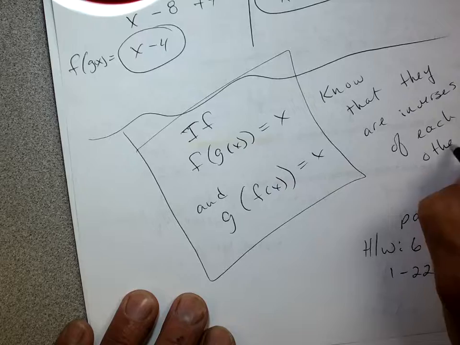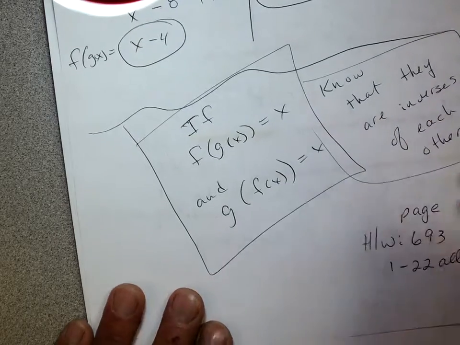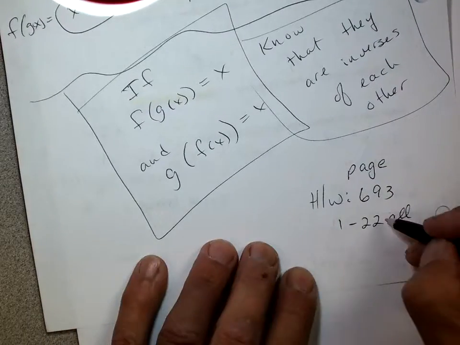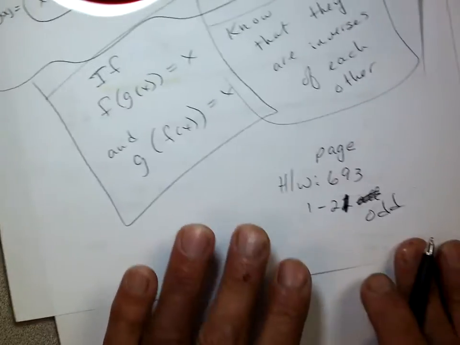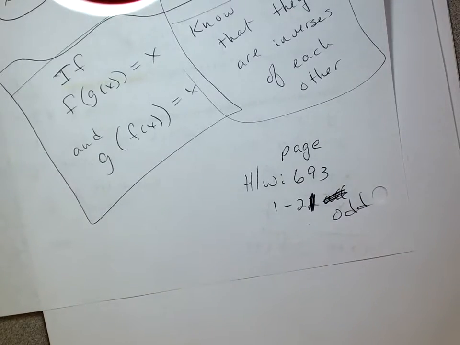Okay, and that may happen today on your homework, okay? All right, because we are at the end, let's change this to 1 to 21 odd, right? Make it a little bit easier for you. We're almost done, you guys. We really literally have only about 2 more homework assignments left and then a review, okay? So try and do it, okay?